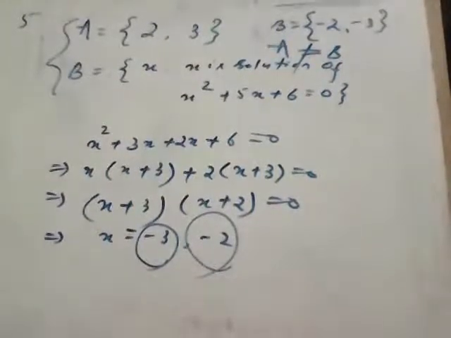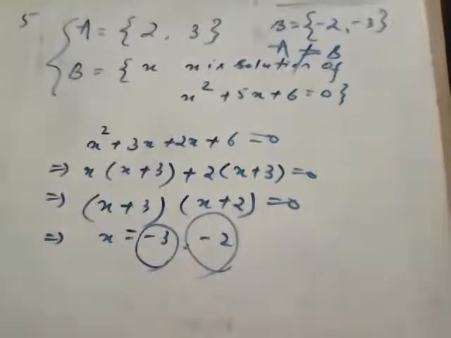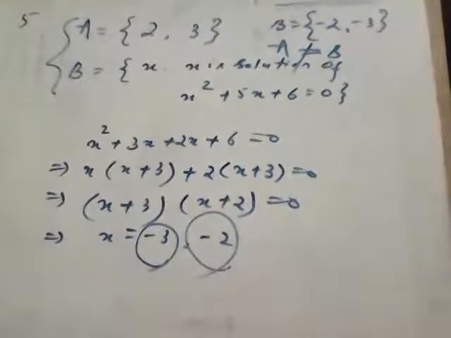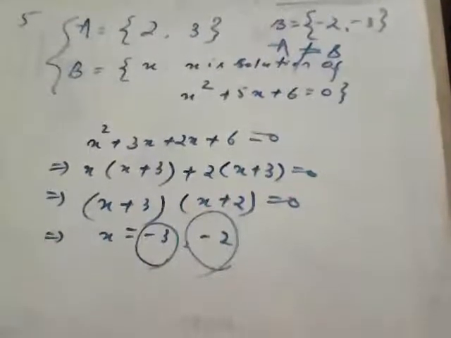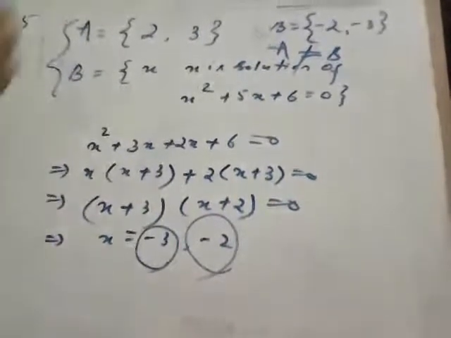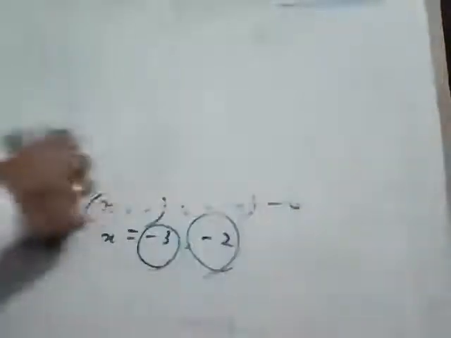Question number 5, first bit is done. You have to do the second bit. Both the sets are written in set builder form. We have to write them in roster form, list the elements, then we'll compare. Question number 5, second bit: you do it first, then I'll discuss here. Whenever I'm telling the question, you should immediately start to solve. When you proceed to solve, some practical problem may arise. Question number 5, second bit.